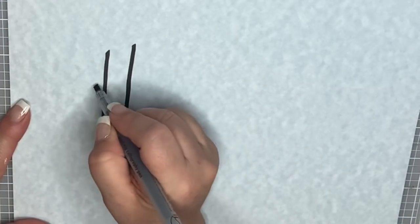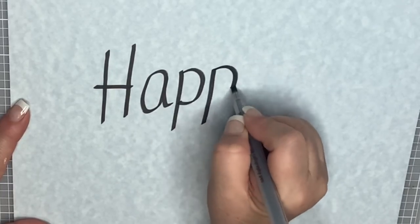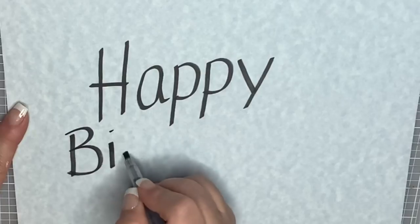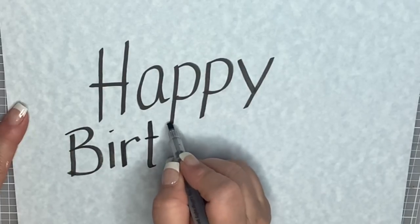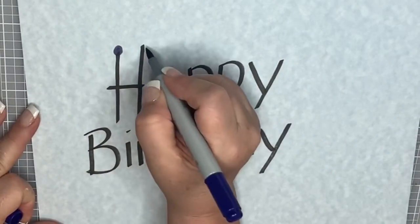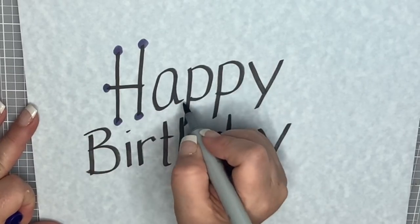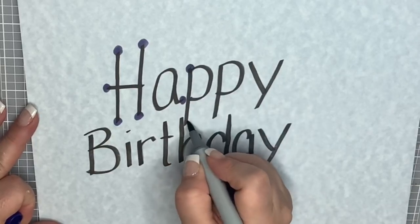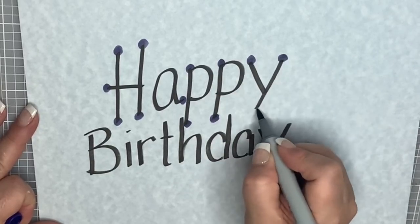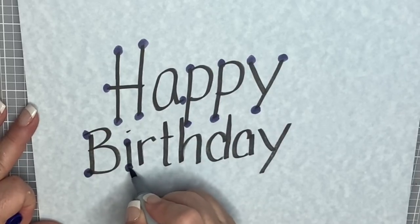So now I'm just going to write a simple word. And this has nothing to do with calligraphy, even though I'm using a calligraphy pen. You can use a Sharpie for this. I'm just going to show you how to maybe spruce up your writing. But just using the basic alphabet handwriting, I'm going to make it a little cuter by just adding small dots at the tops and bottoms of all of the open lines. So if it's not got anything connected to it, you're gonna add a dot. And this is even cuter if you do it in two different colors. I mean, this is two different colors, but it's just black and blue. So, you know, something bright and cute.